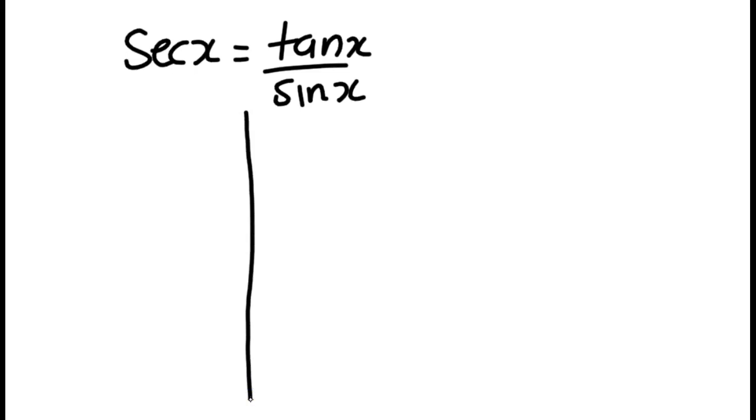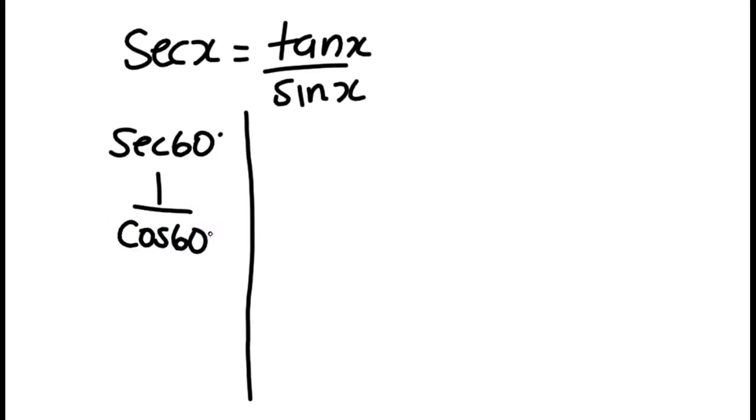So secant is on the left side. And say we're trying to verify it for 60 degrees. So secant 60 degrees, secant doesn't show up on the unit circle, so we try not to talk about it, right? We'll talk about it as cos, and secant is 1 over cos. So we'll be talking about where is cos 60 degrees, like what point is that? You would need to look at your unit circle, and you would notice that cos 60 degrees is a half.